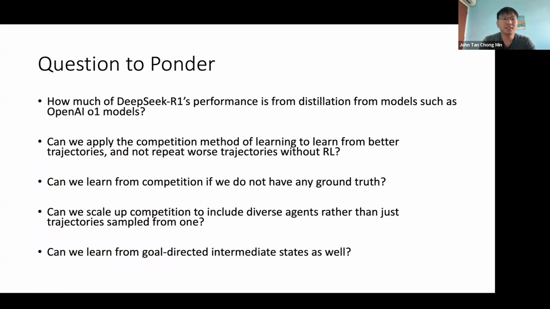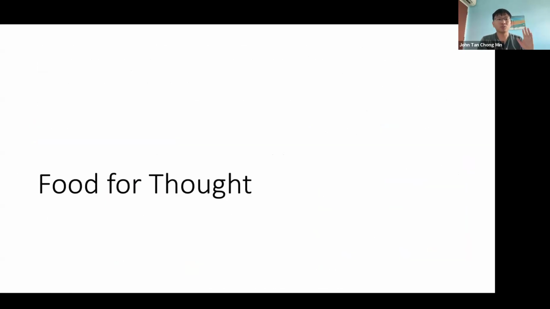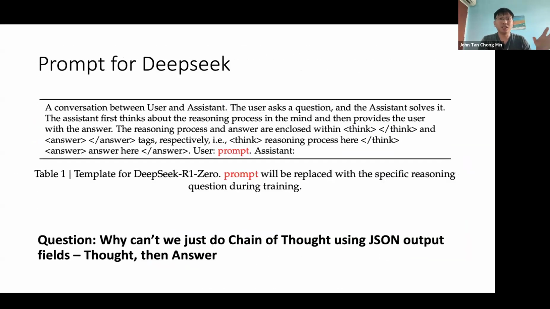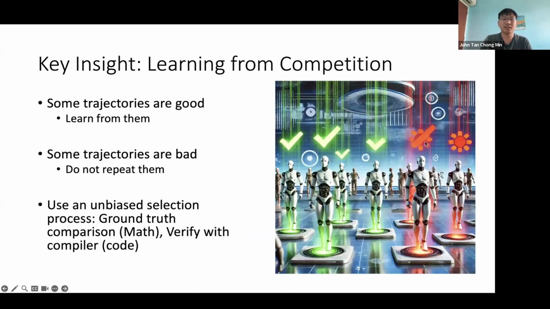And the most interesting insight I got is group competition is very important, because when you can compete with a very objective way of scoring it, and you reinforce the good trajectories and de-reinforce the bad trajectories, like in this diagram here, you get a model that performs better and better at a certain problem. And you can reinforce them disproportionately based on how well they do above the group average, or how badly they do with respect to the group average.